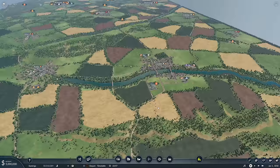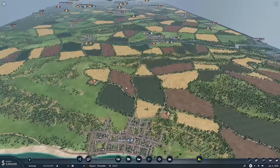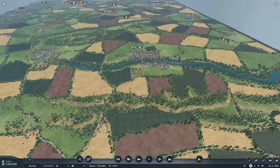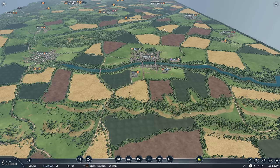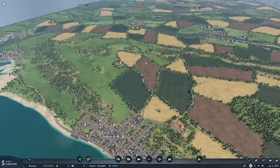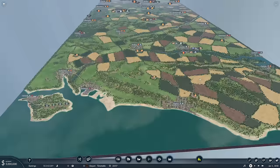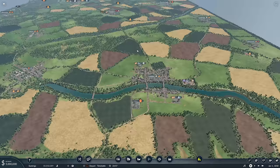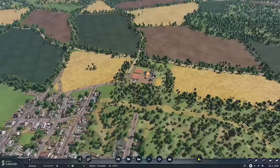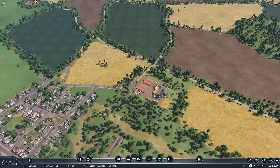The year is 1850 and we're not going to have enough money to start with passenger trains. What we're going to look at first is a bit of freight, because London is obviously the centre of the universe when it comes to Britain's railways. If it doesn't go through London, it's not important. So London is a city we really want to grow. We're going to get some food production going to London to grow it, and then get some machines into London — there's a machines factory there, which needs steel and wood. London will be getting everything it needs to start growing early on, and we should be able to make a fair bit of cash from moving freight.